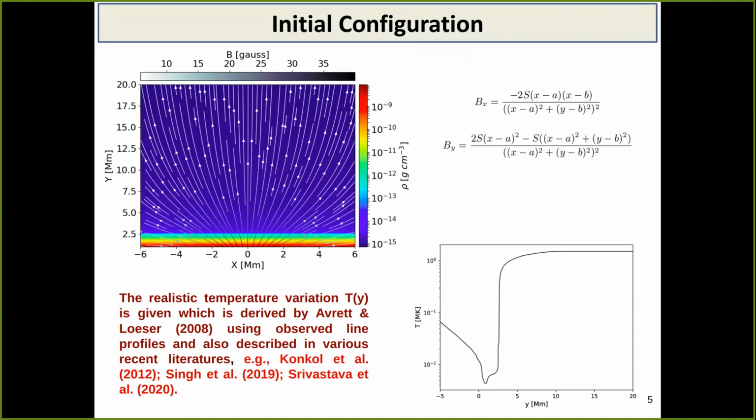And these are the temperature profiles. So we can see here the temperature going to its lowest just below the chromospheric layer, that is 2.7 megameter in this model, and the temperature abruptly rises in the transition region from 10,000 Kelvin up to 1 mega Kelvin. So these are the initial configuration which we'll discuss in detail when we start the project.